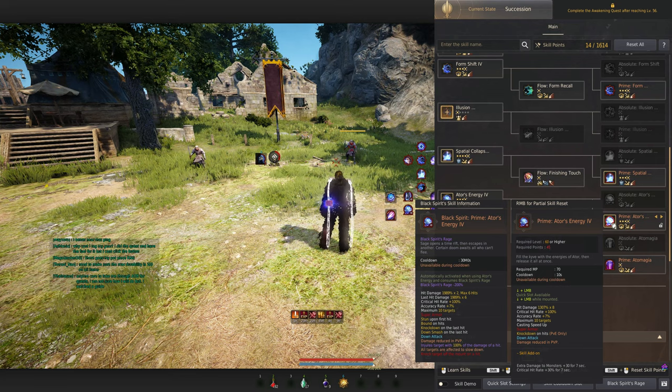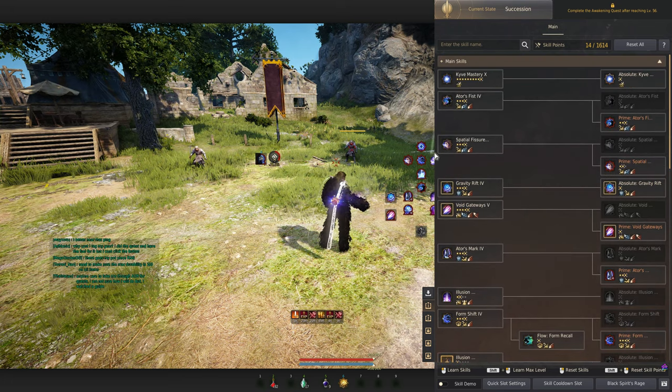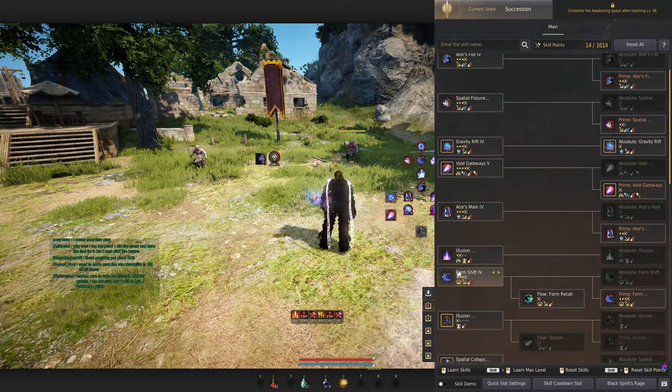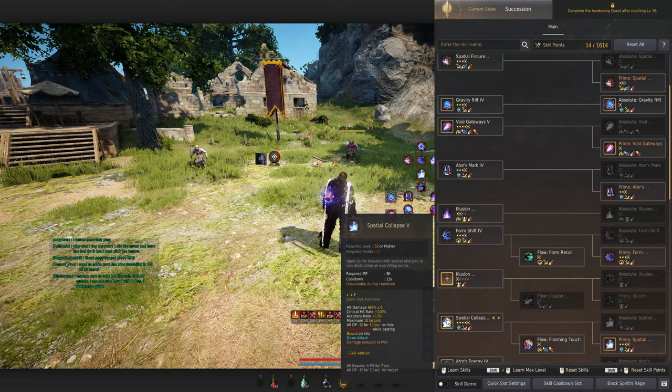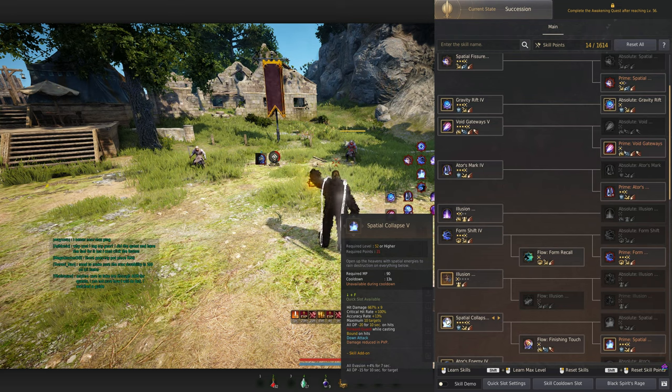It's going to give you extra damage to monsters plus 30, and then it's going to give you critical hit rate plus 30, which is going to make you hit really hard. Right after Prime Ator's Energy, we are going to go straight into this move right here called Spatula Collapse.